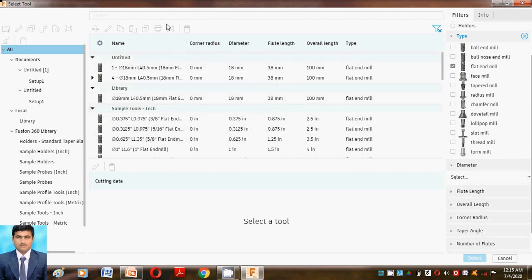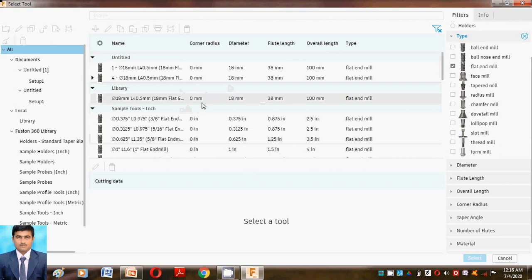So here a number of options is available with us. So 18 mm, that 40 mm, 0 mm corner radius, diameter is given as 8 mm, flute length is there, overall length is there, and type is there. So according to usage, you can select from this tool library. Otherwise, you can go for changes in the particular sizes. If you require a different diameter size, you can vary it over here. So this is diameter size. Flute length we can modify, then overall length can also be modified, corner radius also you can modify, and number of flutes can also be modified. So according to your usage you can modify accordingly.